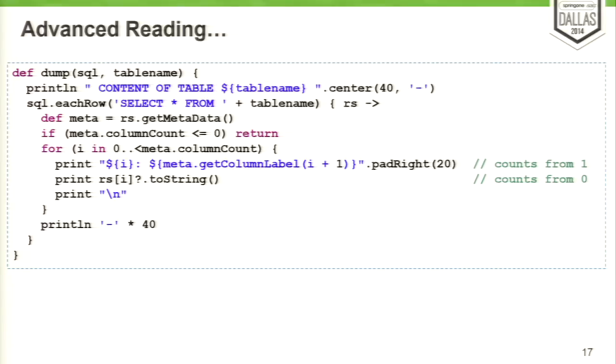Apart from that, this is the same kind of code you would see if you were doing this from JDBC world on a result set, even though it's our friendly result set. So we're doing select star from our database, and we're going to go and get the metadata, and that's going to let us access things like how many columns are there, what are the column labels, and that sort of information. There's other information that you can get as well. For our purposes, that's all I'm going to be looking at, labels and counts.